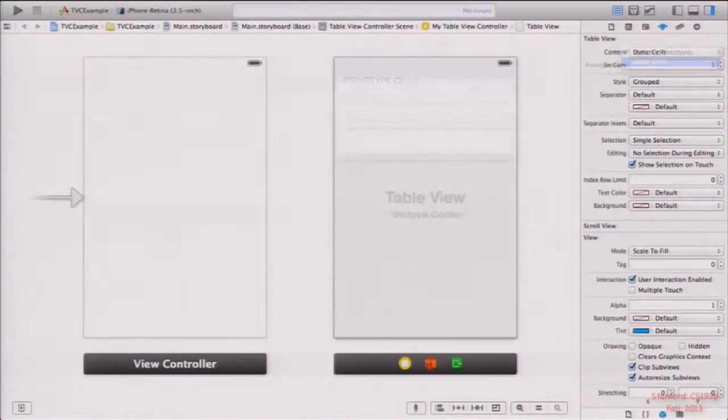But I'm going to switch this to static cells. And when I switch to static cells, first of all, it gave me 3 instead of 1, which is nice. Now, these cells are static, meaning however I edit them in the storyboard, that's what they're going to look like in the program. They're not getting loaded up from any external data source. I'm just editing them right here. It's almost like it's just 3 rectangular views.